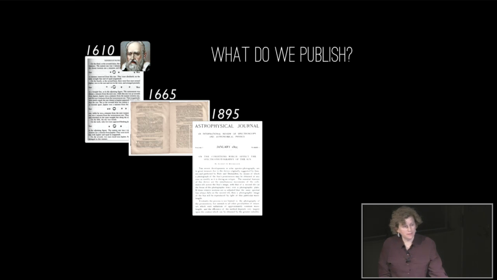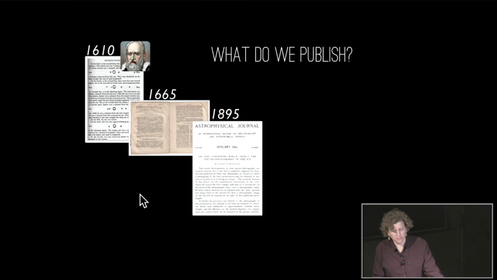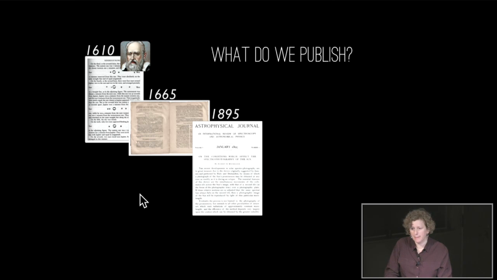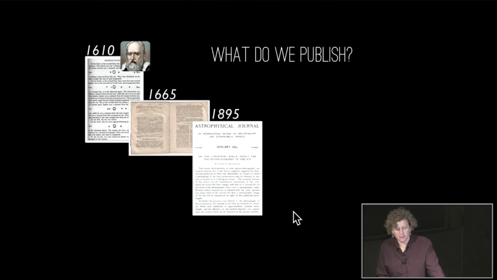Let me step back for a second and give you some perspective on what we've done in the past. You're probably familiar with Sidereus Nuncius, which was published in 1610 as a book by Galileo. It had these diagrams integrated with the text — notice it doesn't say Figure 1, Figure 2, etc.; try that in the ApJ right now, even that would be difficult. Then 1665 comes along and the first scholarly article is published in the Philosophical Transactions of the Royal Society. If I blew that up for you and told you it was a page from the ApJ, you would believe me. So not much has changed since 1665. In 1895 the spectroscopists started the Astrophysical Journal, and it looks pretty much the same as 1665.